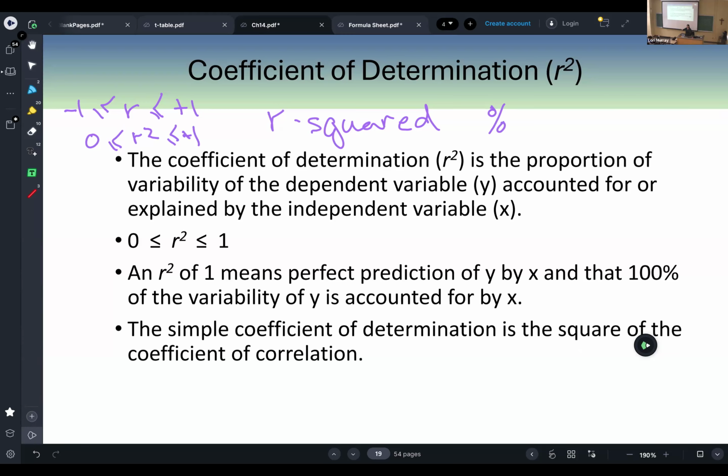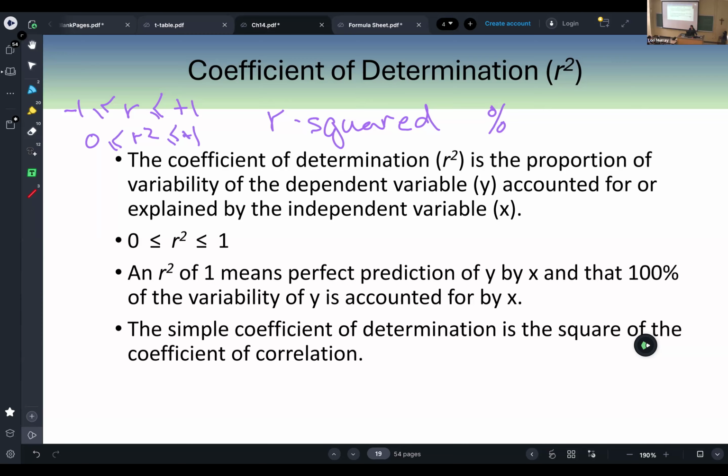So the closer R squared is to 100%, the better the model fit. Okay, because this is one way to assess the model fit. And so the closer to 100% is good. Even a 60 though, we'll take. That's considered pretty good with real empirical data. It's not a bad number at all. We actually hope for those.